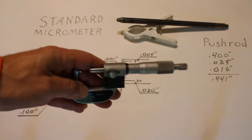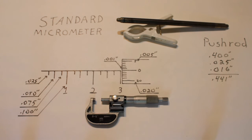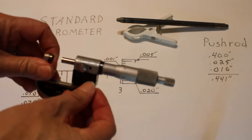So I hope this video was helpful. We'll try to do some of this face-to-face with my apprentices sometime in the future, but it is a very critical thing to be able to read that scale. If you're going to be taking those ASE tests and things like that, you're going to need to be able to do that. Out in the shop, we're probably going to go ahead and use our digital readout, just like this one right here has.